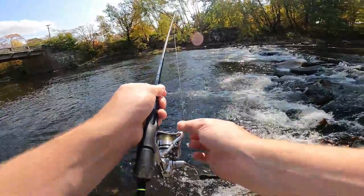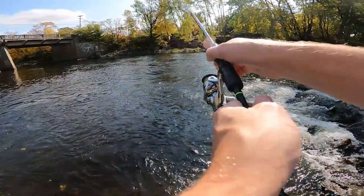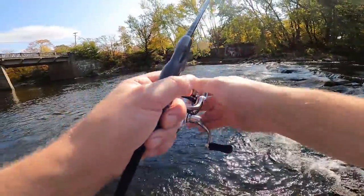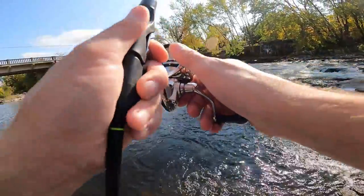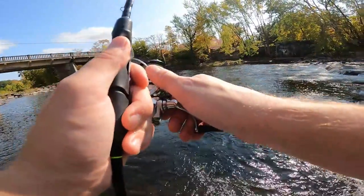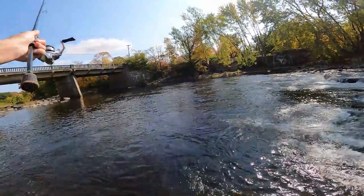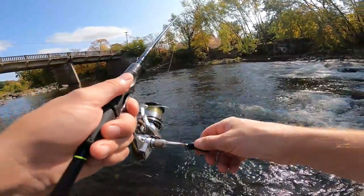And this is what's super fun, is watching the float go down. Just like steelhead fishing. Same thing, let out some line. When that float goes down, you just start reeling. Cast right into the seam there. Bend your line a little bit. Yep, just got a hit right there.